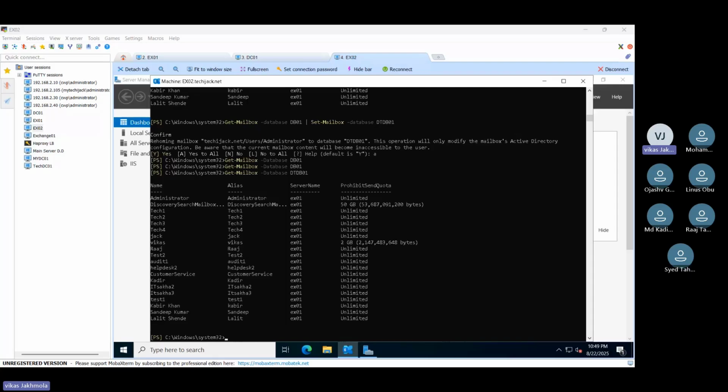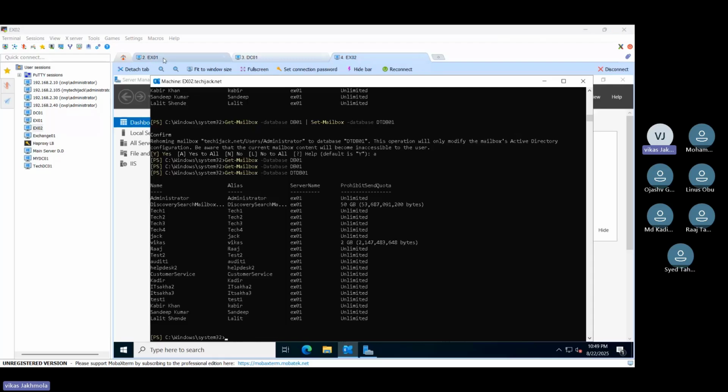Because if there would be a DAG, then why would we need this kind of recovery? If there should be a DAG, why would we do this recovery? There is a database available, and we will have to do some other stuff instead of doing this backup recovery. But yes, a backup recovery can be done even if you have a DAG, but the mailboxes, the mail items are deleted. You have to do it in this way.